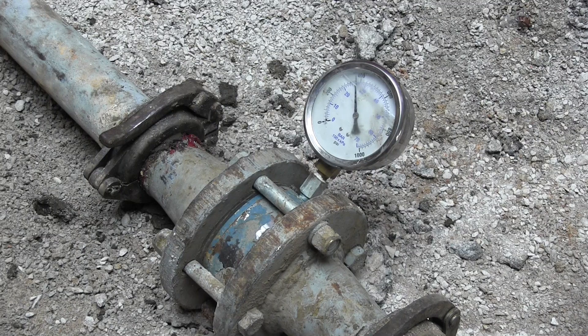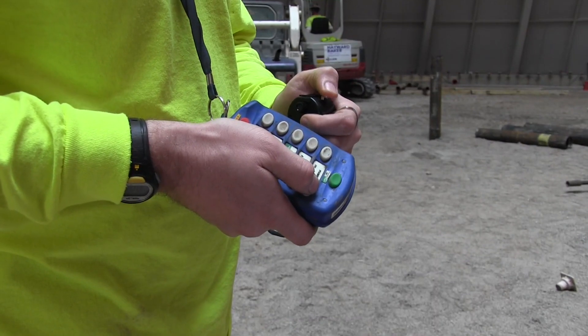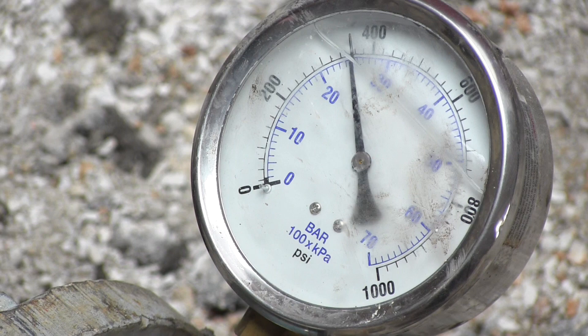When we're putting that grout down the hole, it's under monitored pressure. We have pressure gauges on our equipment, so we're able to track the volume of grout we're putting in, the rates we're putting it in, and from those parameters we can determine how much grout is in the hole. We also physically measure how much grout is in there, and occasionally have to top off one or two micropiles to get it all the way up in the casing. That grouting process is how we basically lock the micropile into the bedrock.